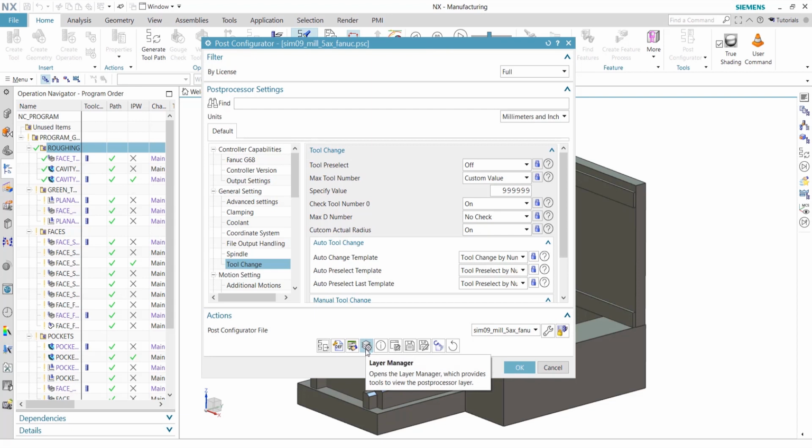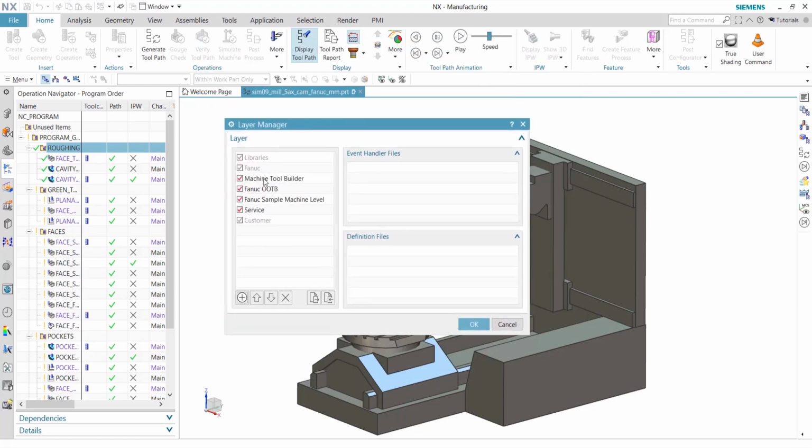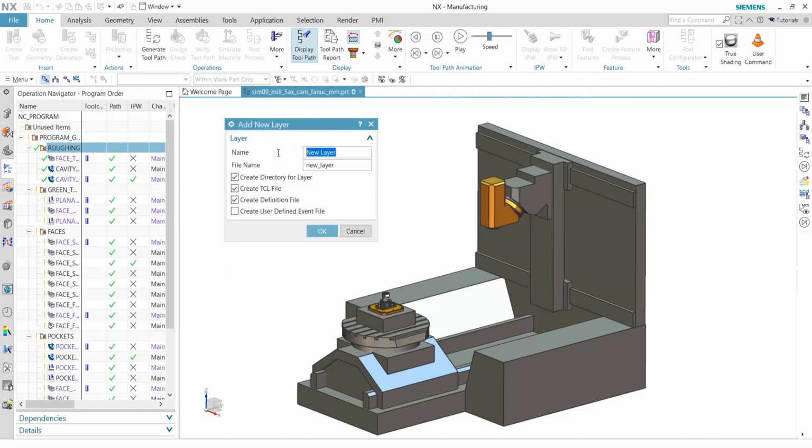So for that best practice workflow, first I need the functionality, right? That means I go to the layer manager and let's create a new layer here. Let us name it community layer, and community layer, that is a TCL file name.